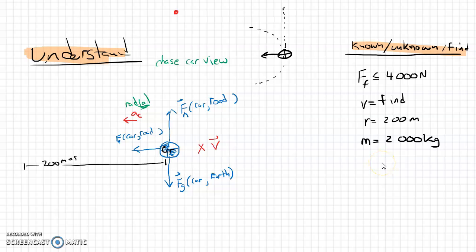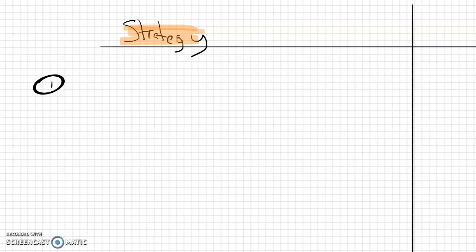All right, let's come up with a strategy. We know that the velocity that we're going to try to find is involved with acceleration. So acceleration is something that we're probably going to do something with. Well, that's in Newton's second law: the sum of forces equals mass times acceleration. In this case, there is only one force that's causing the acceleration. Of course, the normal force up and the gravity force down cancel out. So we're left with the force of friction, which is going to cause the mass, that's the car, to accelerate.